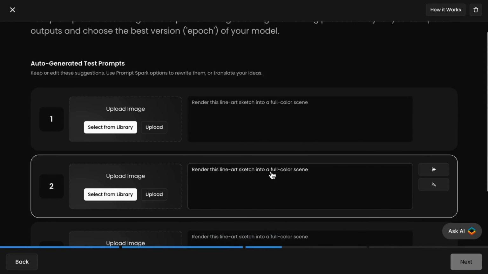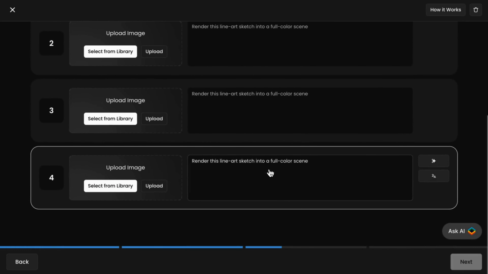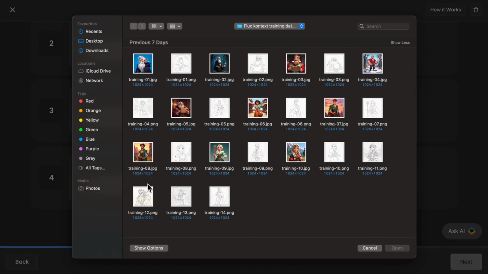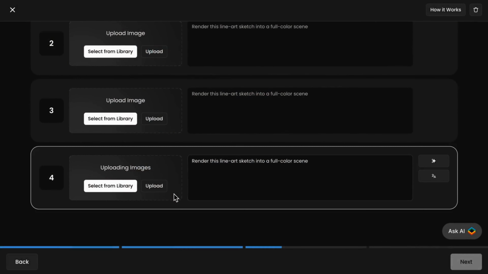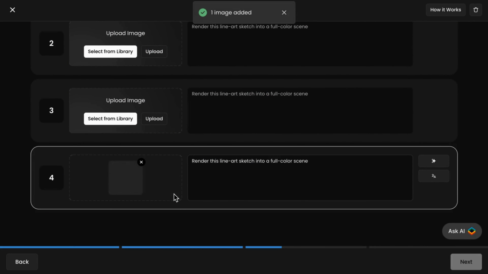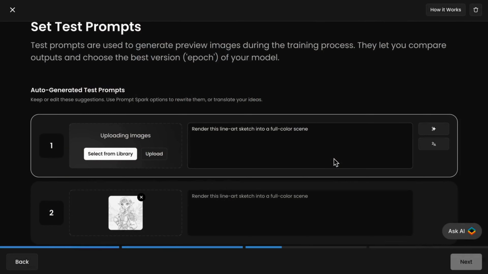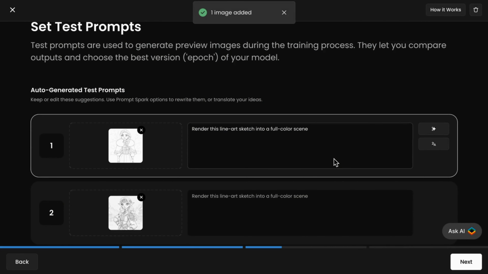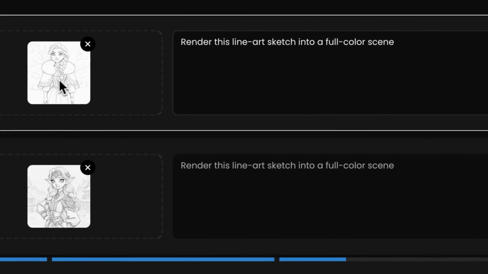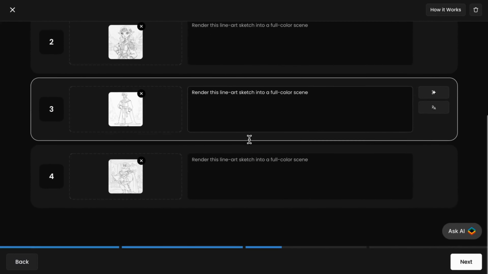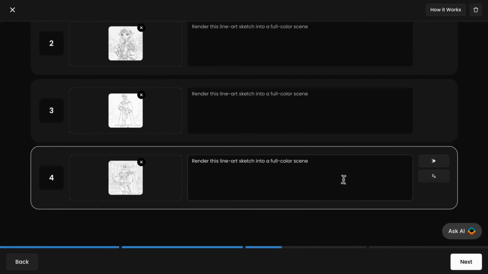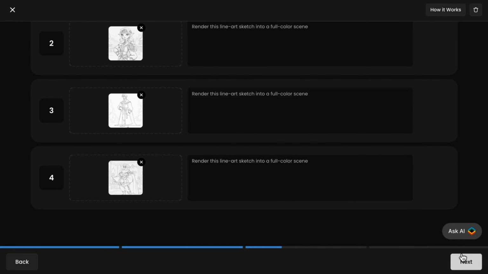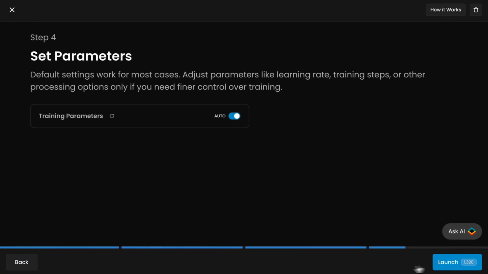You can also set up test pairs to track your training progress and evaluate the quality of each epoch. Scenario allows you to upload up to 4 of them, and it's best to use all 4 for more accurate monitoring through the training process. For each slot, upload a new input image that is not already a part of your training dataset, and provide the corresponding instruction next to it. You will see the corresponding output image generated for each epoch, and you'll also be able to compare epochs side by side to select the version that delivers the best results.